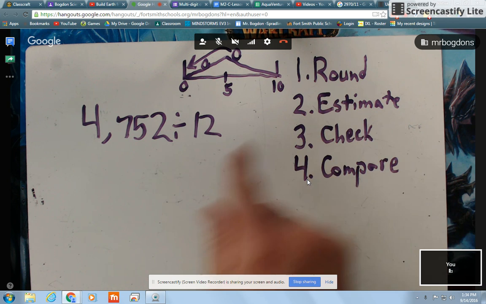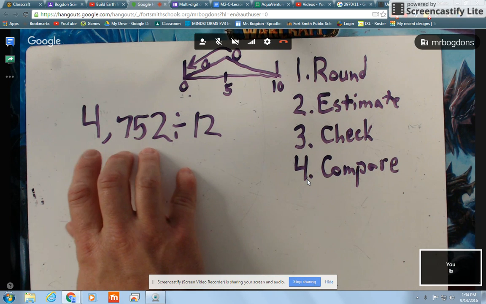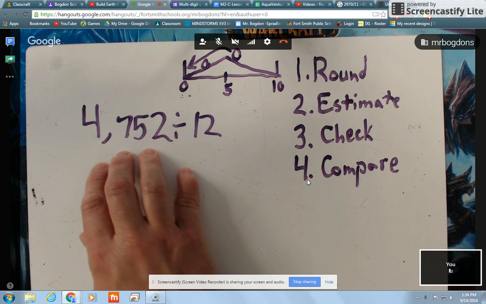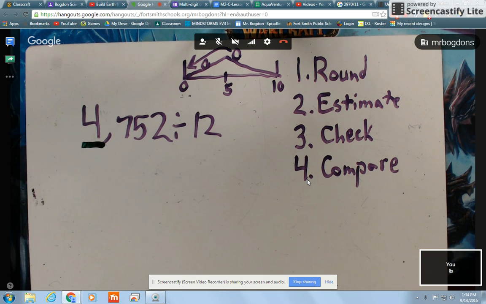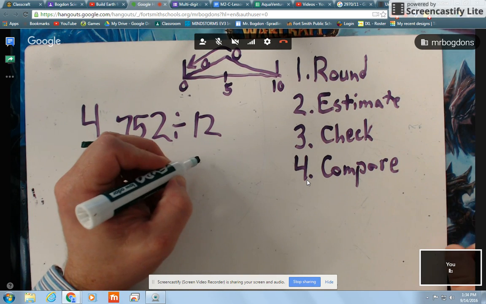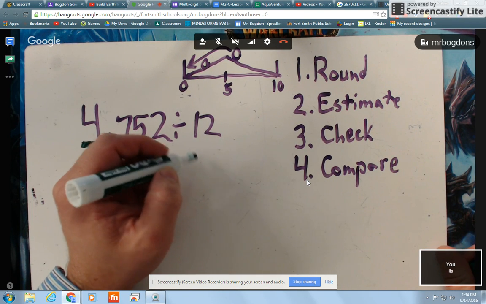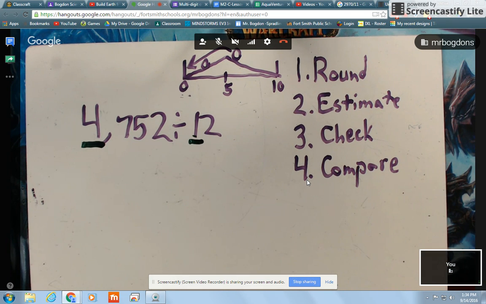I'm going to round. What's my most important place value here? The one that stands for the most pieces. The 4? Why do you say the 4? It's in the what place? All right. So I can tell that it's probably the most important one. And then for 12, what's the most important place value? The 10s or the 1s? The 10s, because it's larger.